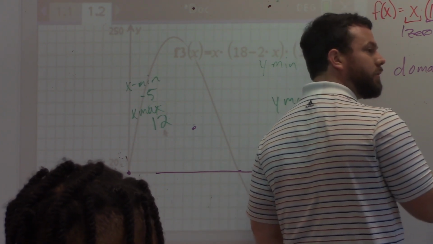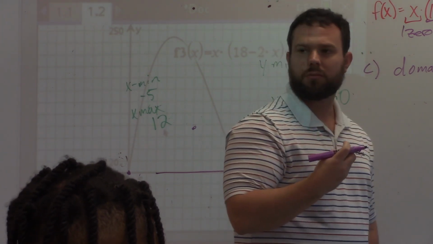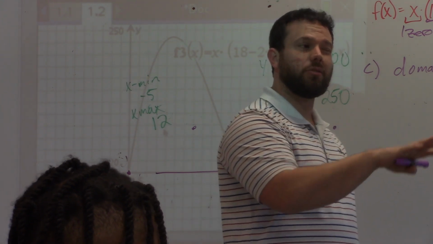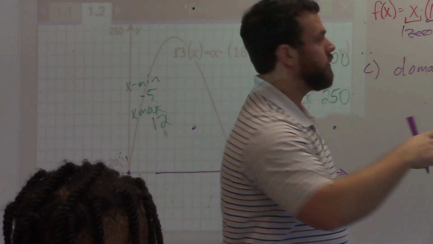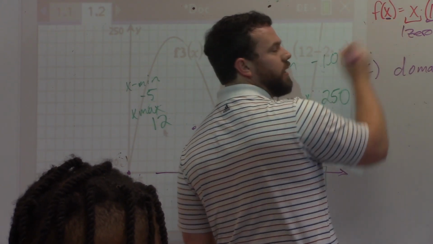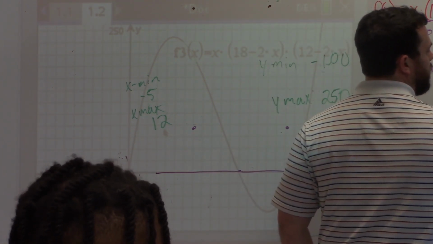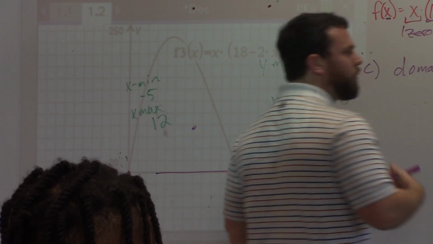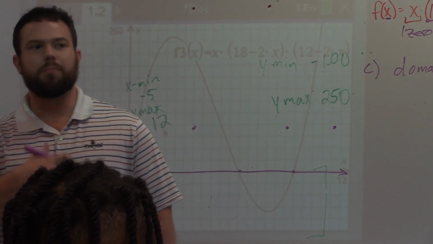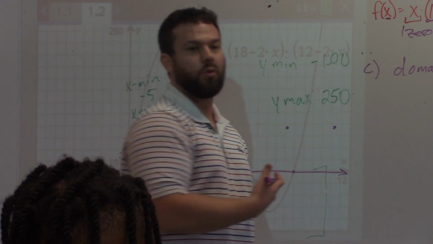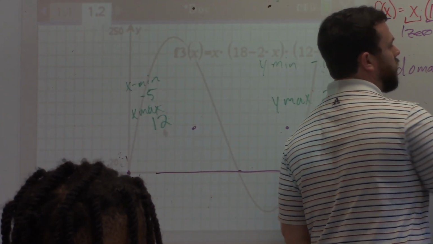Okay, so it's the x values. By the way, what's another word for x values? Root. Now remember, roots are my zeros, my x-intercepts. Input. Close. Inputs. Remember, x is my input for that function, right? So it is my inputs. And so when we say domain, we're not just saying some of the x values, not just part of the inputs, we're trying to find out what all of my x values are.